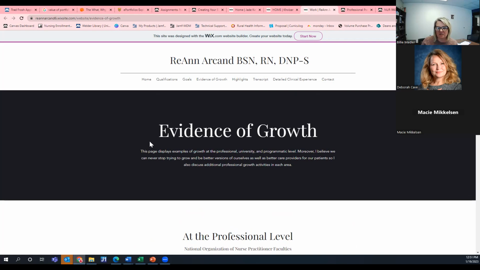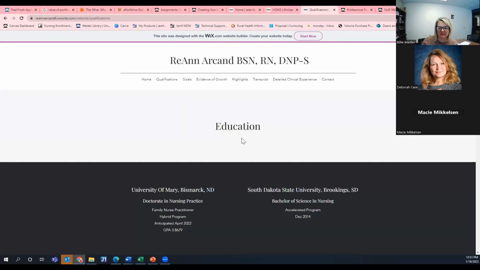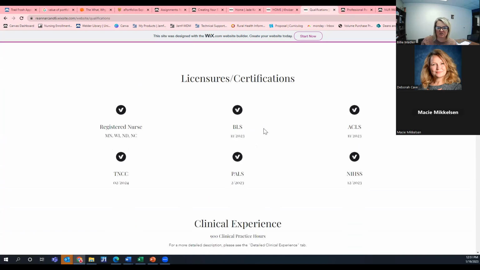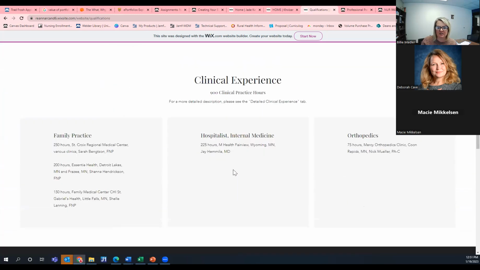This might be appealing to you, very straight lines, no imagery used on these pages. Whereas you'll see other options in the other examples. So this is the home page. I'm going to click on the qualifications page so you can see again. It outlines where the education was achieved, provides licensure and certification, clinical experiences that were done, and you can see visually how it's well organized to where your eye is drawn to separate categories of experiences and then descriptors of those.